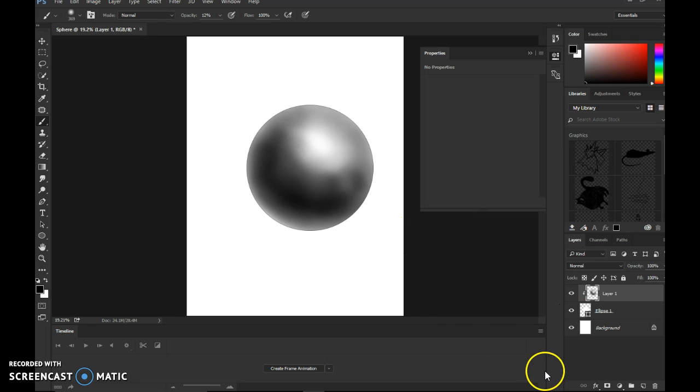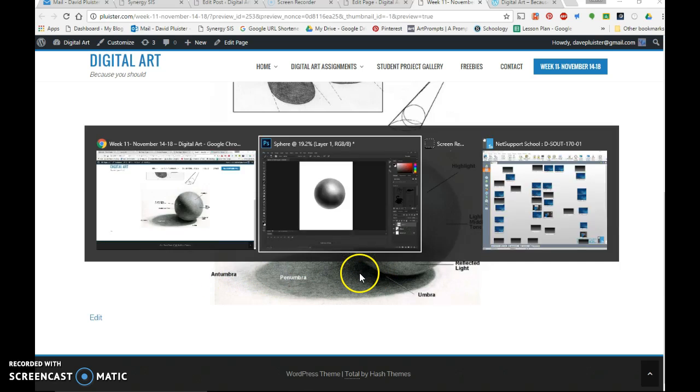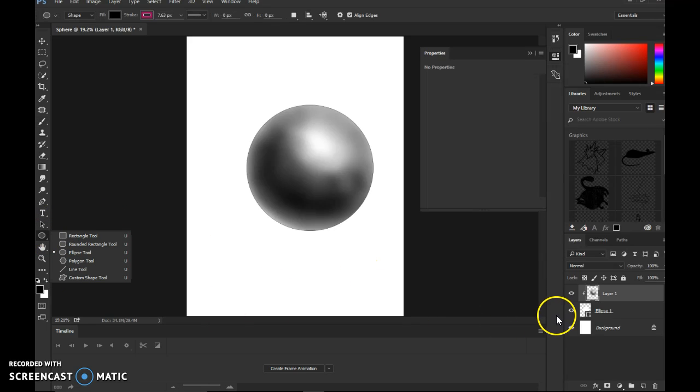So the next thing that we need to do, if we look at this, is to create the cast shadow that this ball is creating. Now you don't need to know words like umbra, penumbra, antumbra, but just the idea that there are areas that are darker and there are areas that are lighter in those shadows. So we're going to start with the Ellipse tool, and we're going to make the shadow completely black.